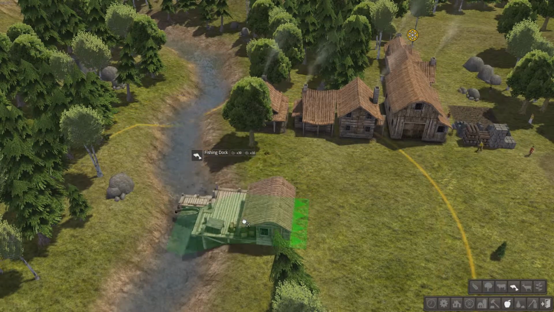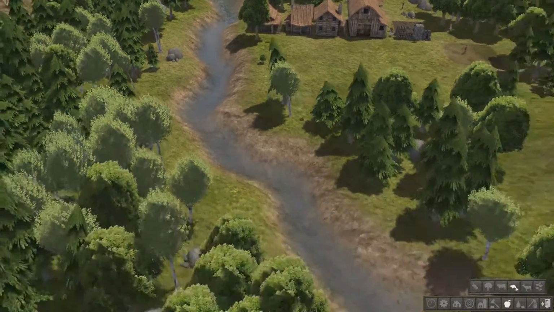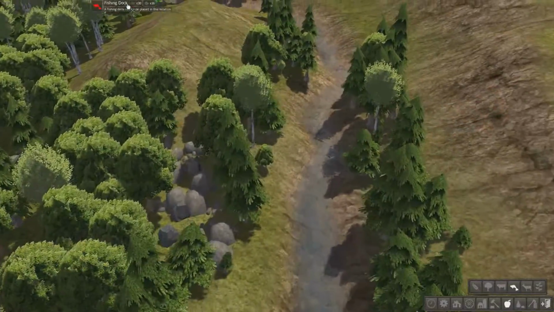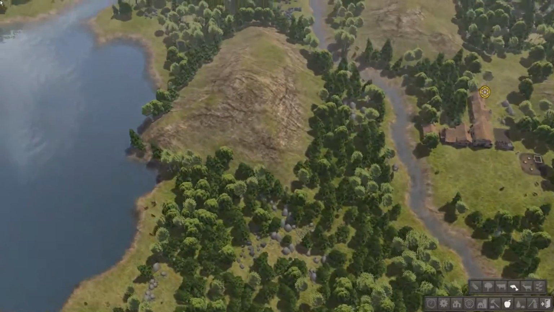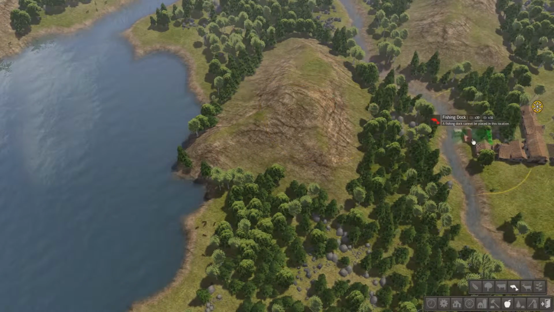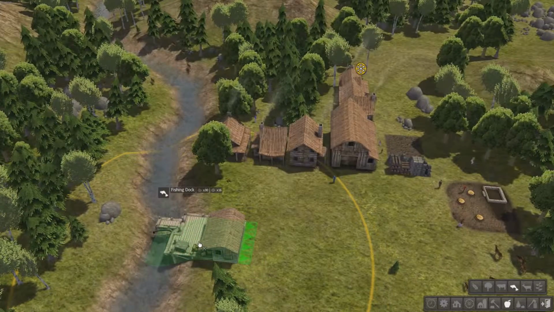Wow, that's one tight space for a fishing dock. Wow. How long is this creek? Okay. You know what? I changed my mind. I'm not going to do a fishing dock yet. We can do a fishing dock over here later once we get a bridge that we can build across so that we can get access to that area over there. I just don't think it's worth putting it here now.